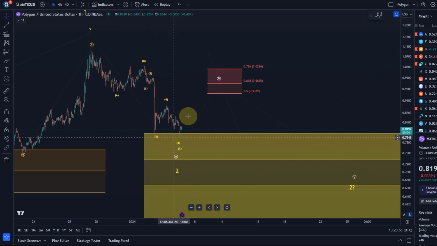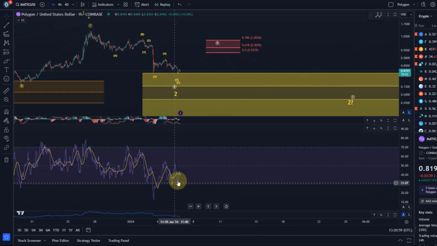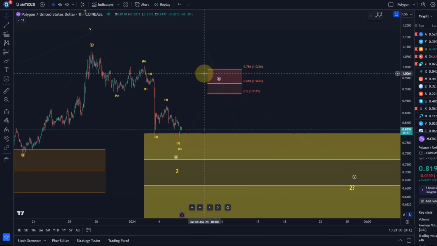Then we have 5 waves down in wave C, and we see a bullish divergence on the 1 hour time frame. The price eventually needs to confirm it, but I think things are looking quite positive for a potential, at least temporary reversal there in a B wave shortly. We'll see. But again, there is a level that needs to break to make that more likely. At the moment, it's basically still catching the falling knife, but the downtrend seems to be slowing down.